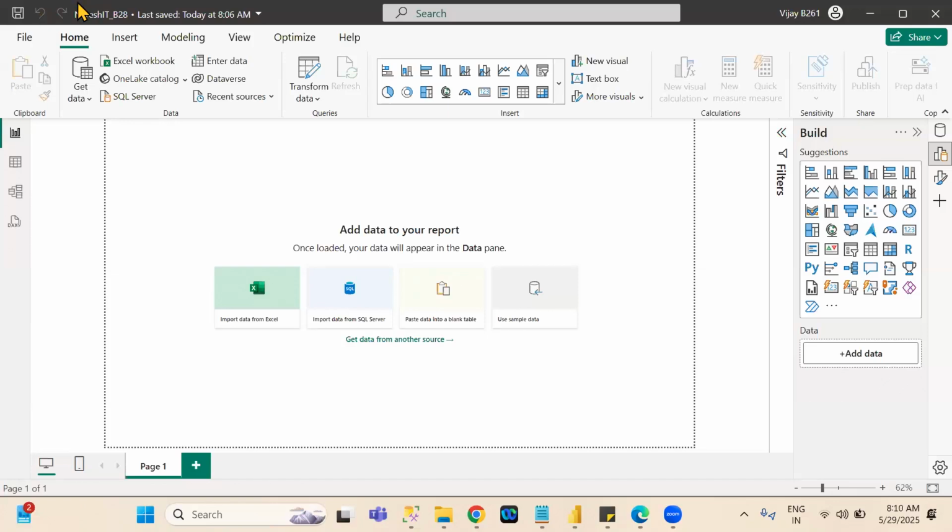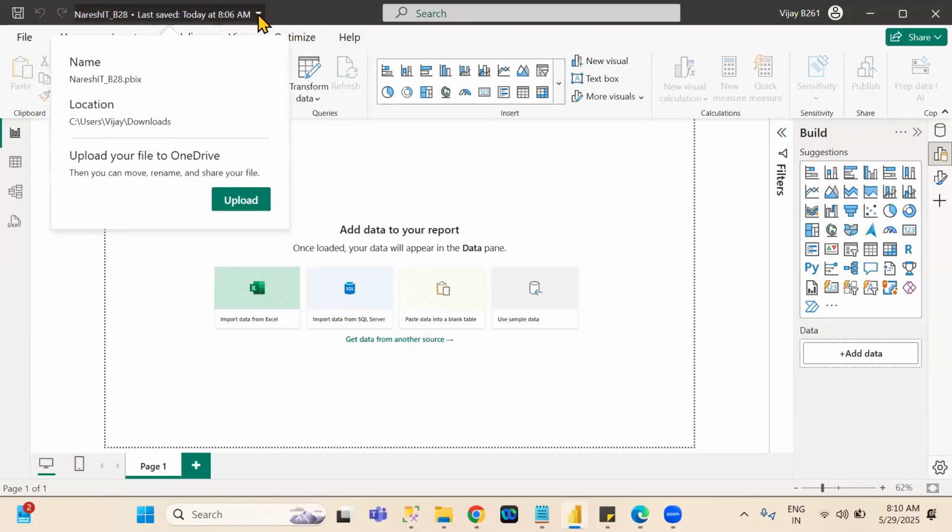Next one: whatever name you save it with, you will see the name, and at what time it is saved. But Vijay, I didn't remember in which location it is saved. I want to know in which location this particular file is saved. Then what you have to do is, see here, there is a time, right? Beside the time there is a drop down. Click on this drop down. Here itself the location is there. In which location is it saved? Downloads. You have to identify the location here. So, understand clearly? Next one.